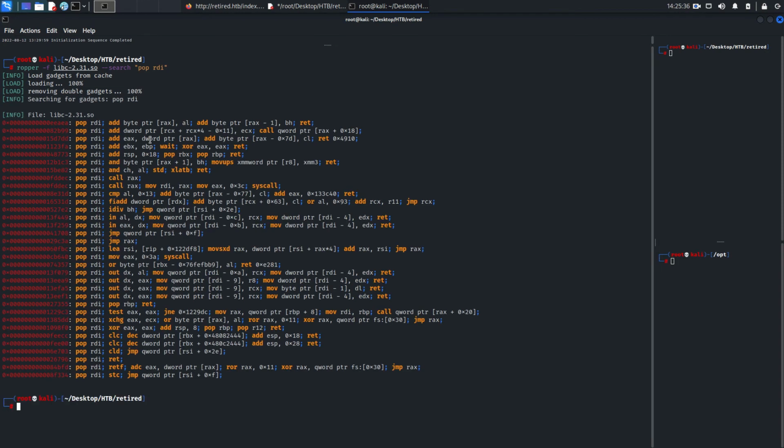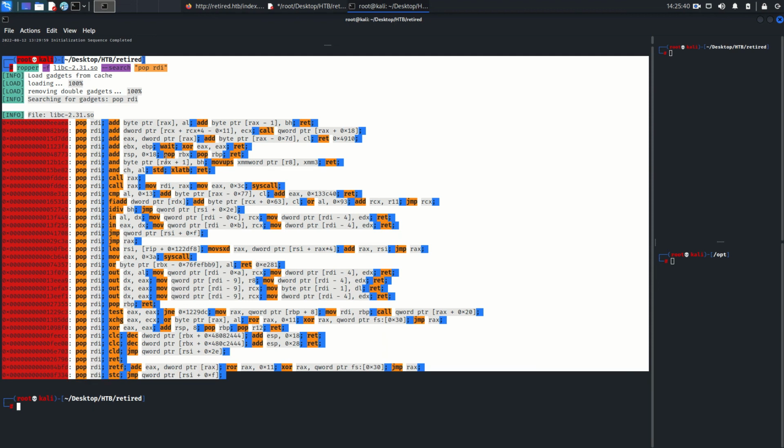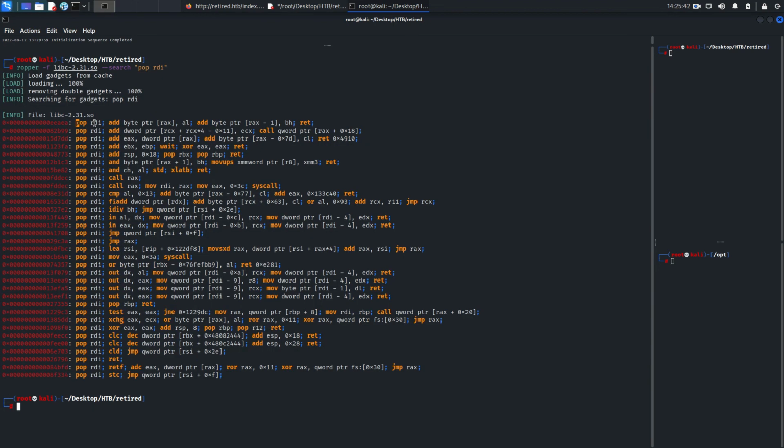Okay, so this is the result for RDI. As you can see, POP RDI everywhere, and these are the different functions. Here it's adding and it's calling the RAX value, then comparing the value, adding the byte in the RAX, subtracting, and we need this return function.